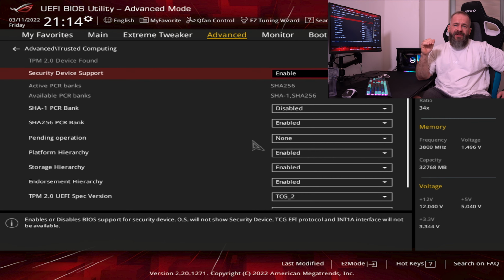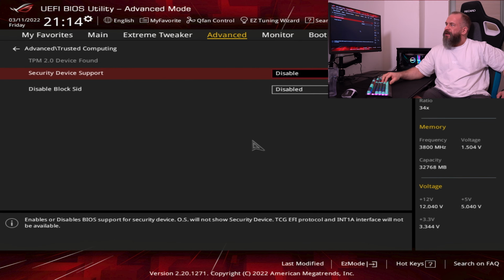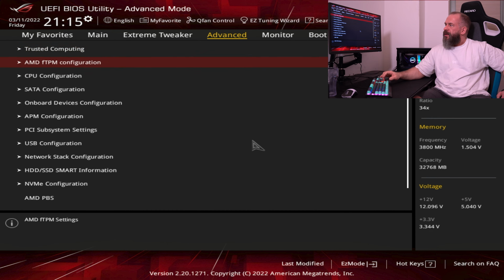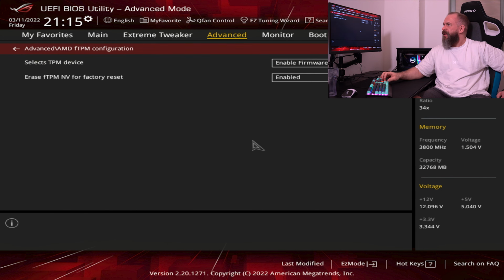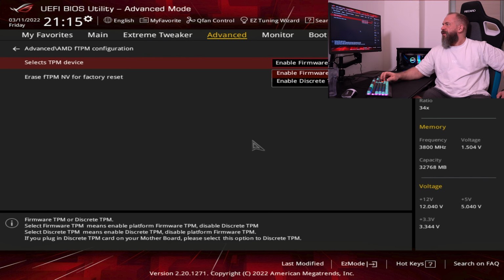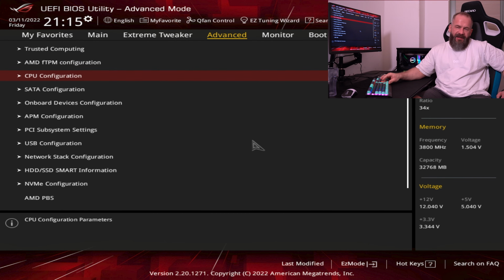And if you're using Windows 11 already, honestly, I've never used it, and I think I will not use it right now or in the near future. I know it could exclude you from updates if you disable this just for pure performance. But I don't care. I just go with disabled. TPM 2.0 device found, but I just disable it. And here I just go for the discrete TPM, which basically would be the one I told you from ASUS, but I don't have it, so I disabled it anyway.